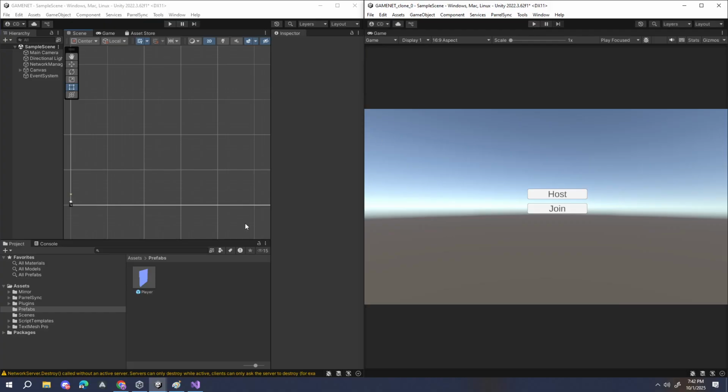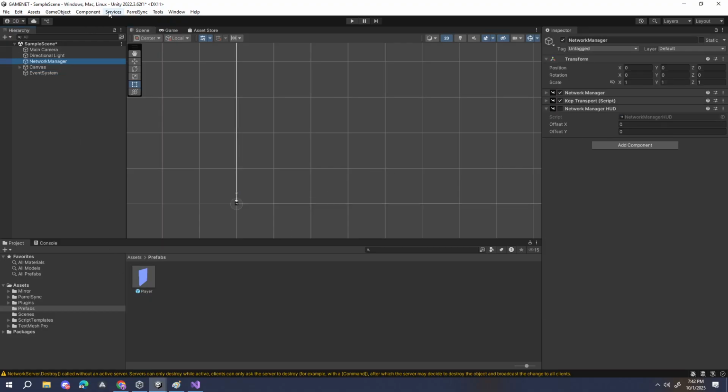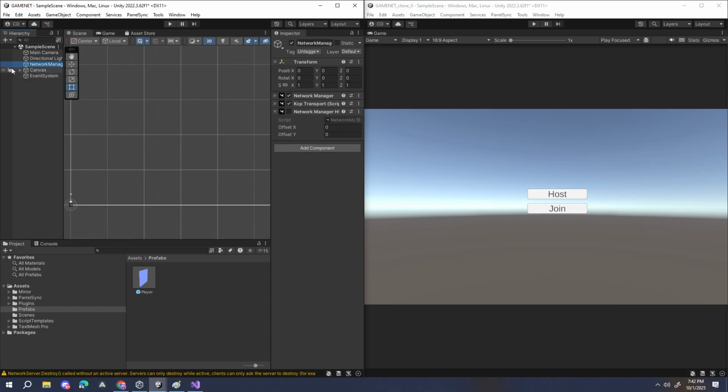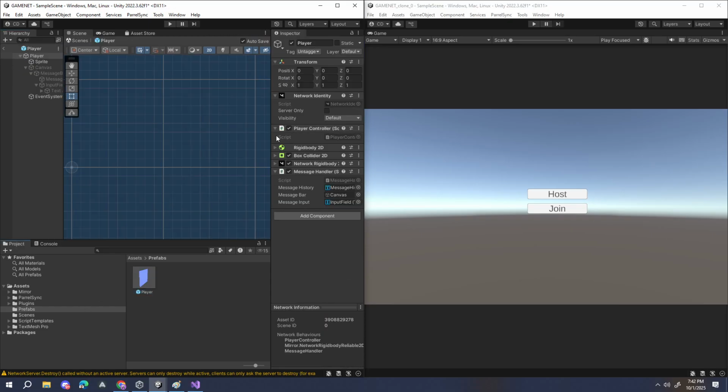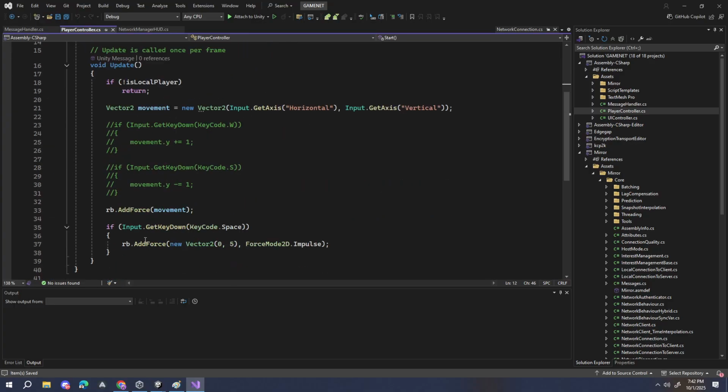Okay, let's do a much lighter one on using command and RPC. To do that, we're gonna go back to the player controller. Instead of the rigid body, we're gonna use just transform, and then we're gonna teleport it.